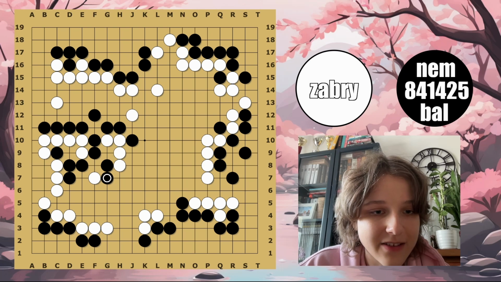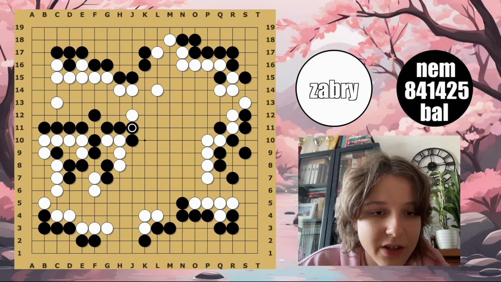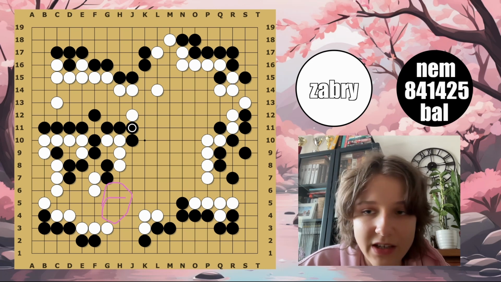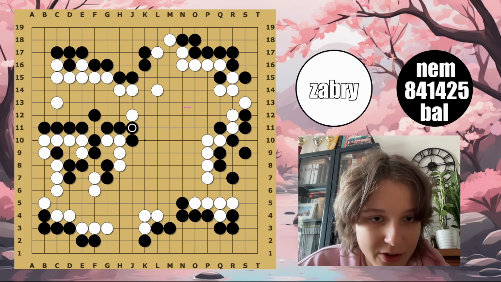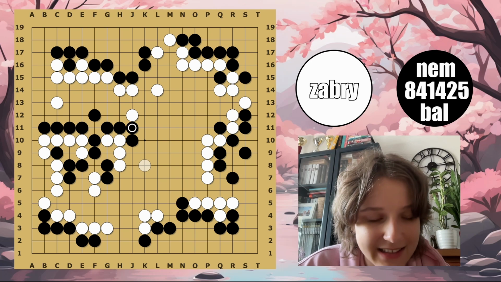Black played here, white connected. And now white played here. But it's not the best direction, because black doesn't have much space over here. What can he do over here? We should more worry about this area, because there's more open space. So let's play a move like that.